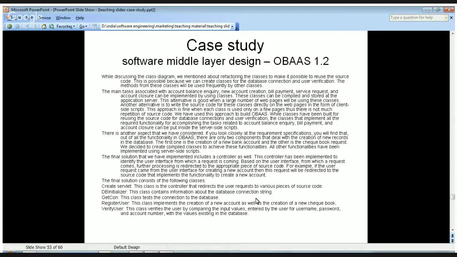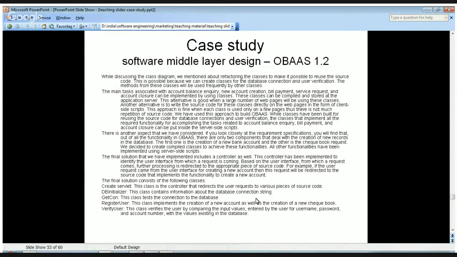The main tasks associated with account balance inquiry, new account creation, bill payment, service request, and account closure can be implemented by using classes. These classes can be compiled and stored at the application server. This alternative is good when a large number of web pages will be using these classes.